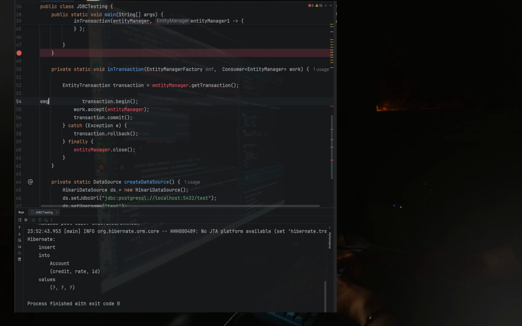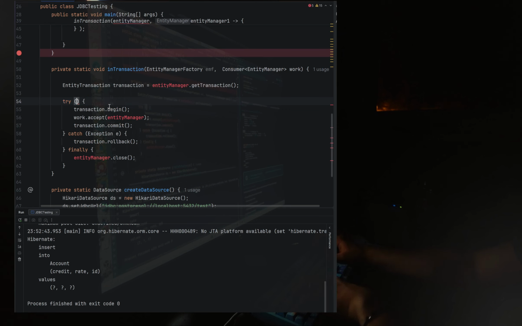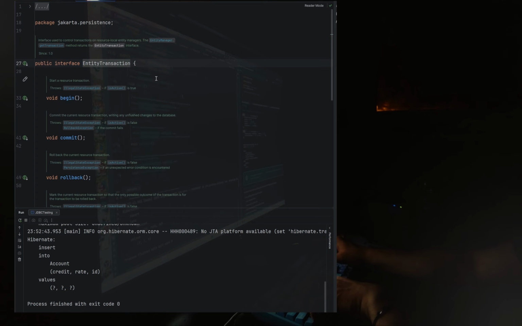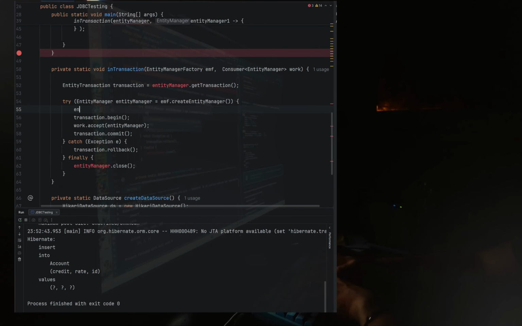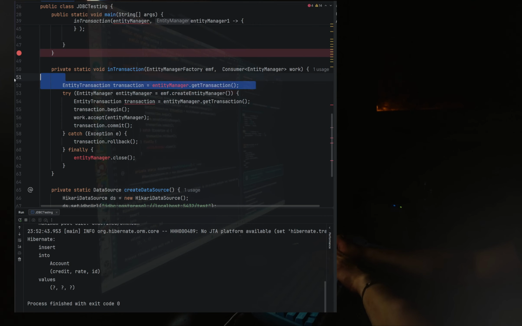Oh my god, EMF create entity manager, var entity manager, and then is transaction auto closable, but I don't close it. Then I'll use here entity manager get transaction, name it, and remove this.